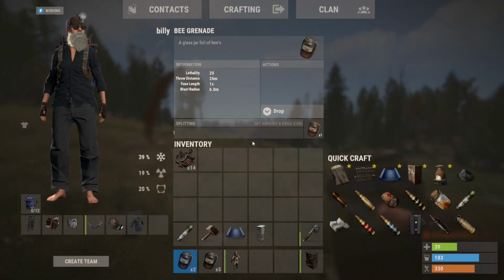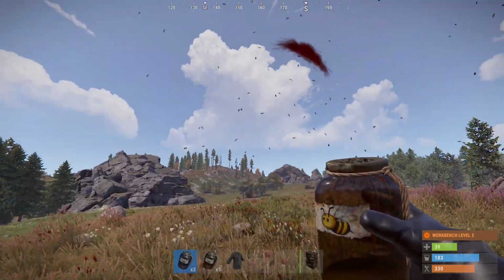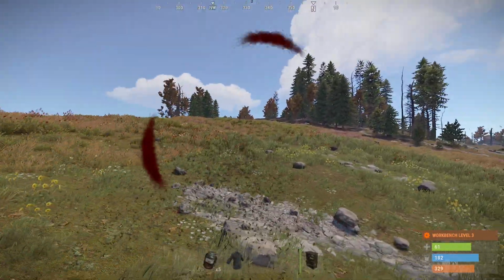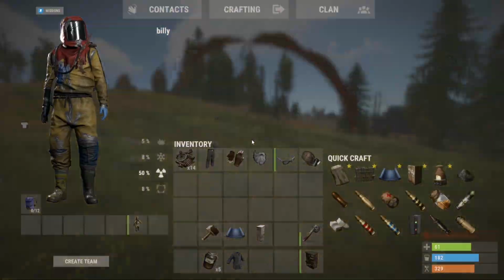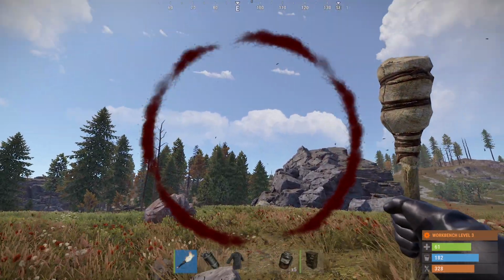To protect yourself, you can wear a hazmat suit. Hazmat suit protects you from bee stings. And also, as you see here, the first bees I threw are still waiting for their victim. With this method, you can stack a huge swarm and kill your enemies easily.